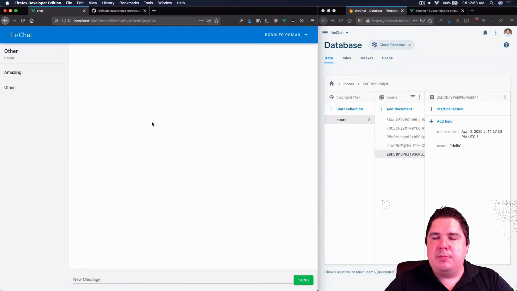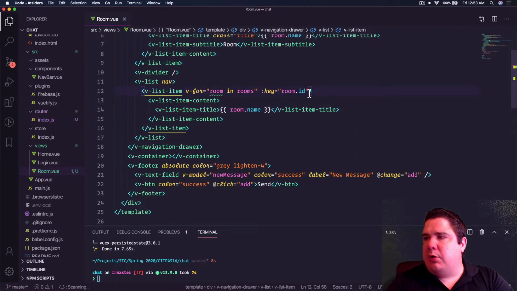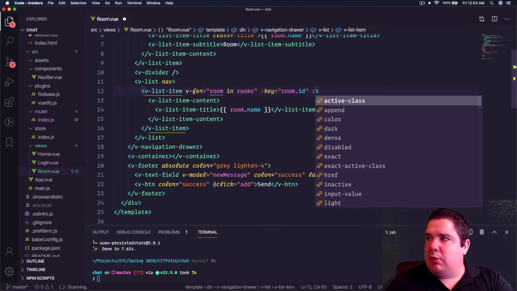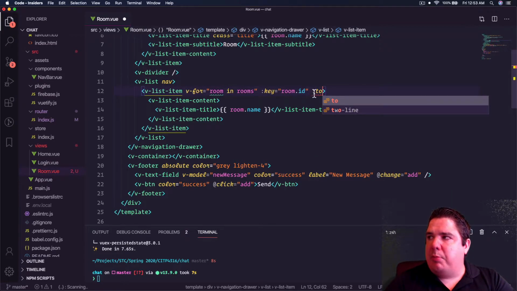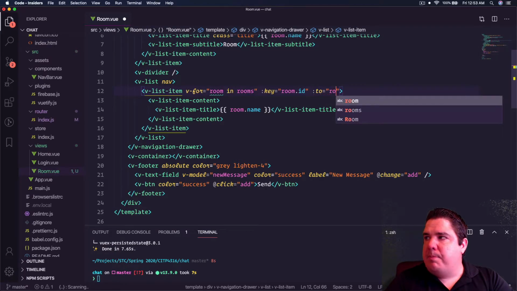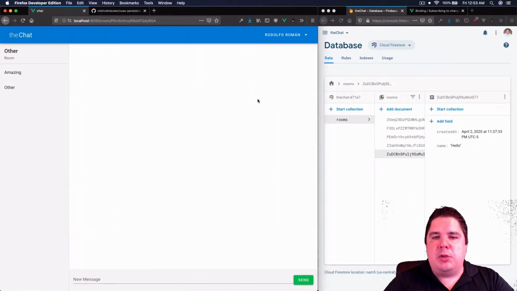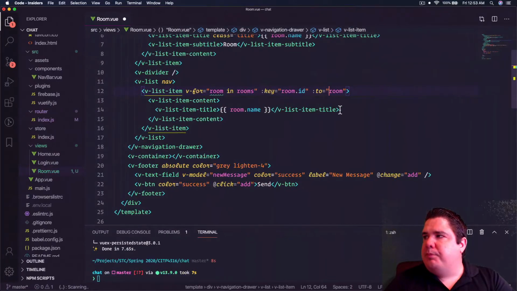Amazing and Other. But also those rooms are actually links, and it's a dynamic link. That's why I put in that colon at the beginning, that will be sending me to my room. Oh my god, I need to open this quote.